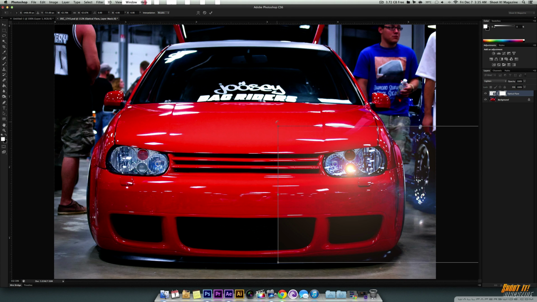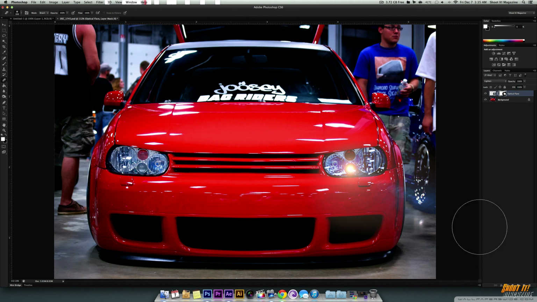So once we do that, we're just gonna hit enter, and now since we have a masked layer on top of the layer, we're gonna use our eraser tool and make sure you have it at a certain size and your hardness down to nothing, so it'll be soft. And then we'll just do that, and bam, voila, you just clean the edges. Whatever stays outside, but if it's in here, then you just do that.